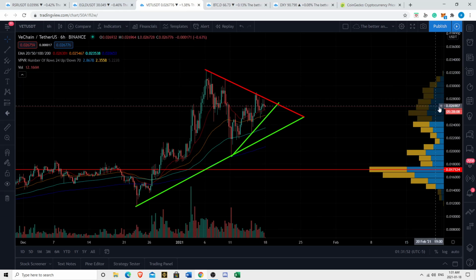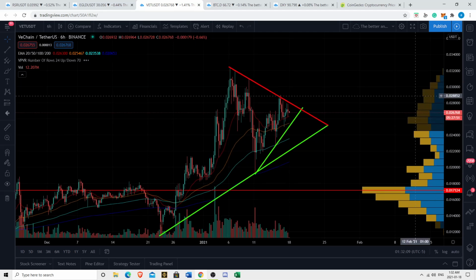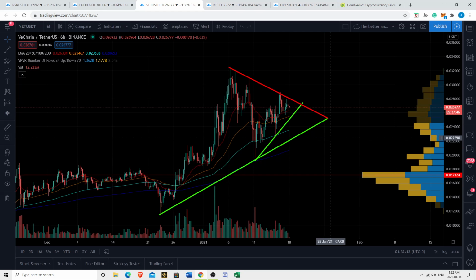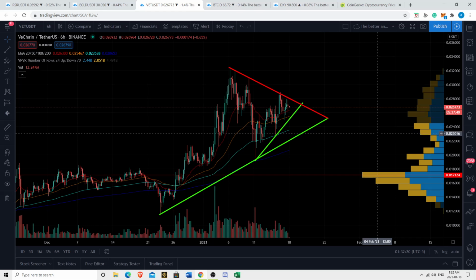Guys, once Ethereum breaks above its all-time highs, it's no holds barred. The gloves are off. Alt season is right there. Like, guys, think about it this way: Bitcoin always leads the market, Ethereum leads the altcoins. So, guys, there's so much money to be made here, but also a lot of risk. You need to understand these markets are highly volatile. Okay, I'm not telling you guys to FOMO, but I just wanted to present you with these 3 picks, 3 coins I think have a very good chance of doing very well long-term and short-term.